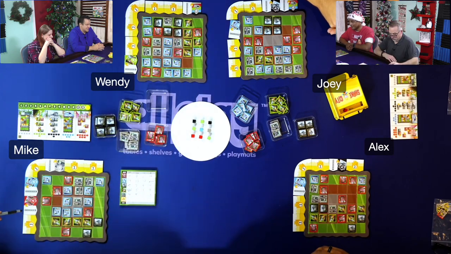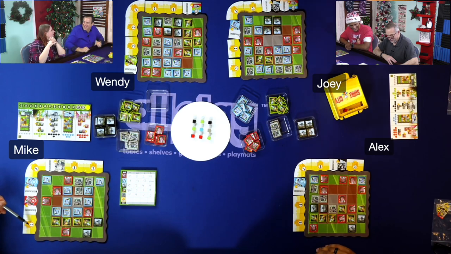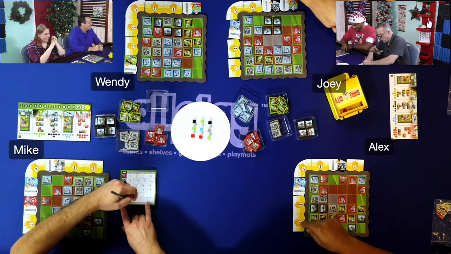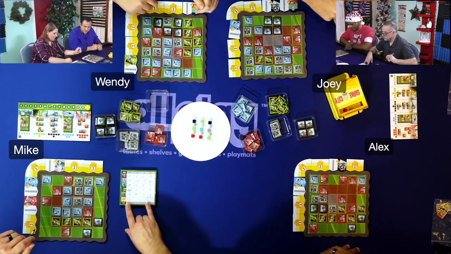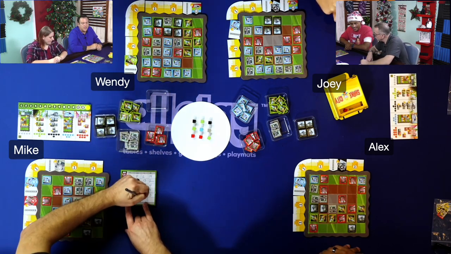Nice. It's like a healthy walking trail. So you can go on a hike with your family through all the parks. 4, so that's 12. Okay, we're doing 3, 6, 9, 12, 15. That's a 15 for me as well.